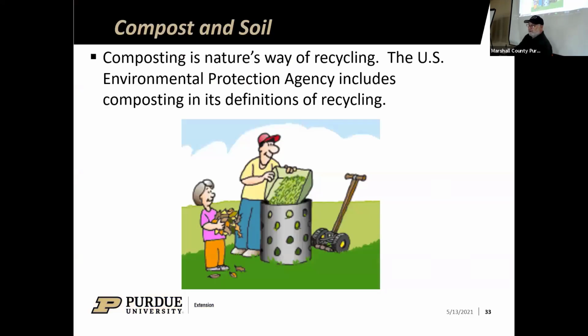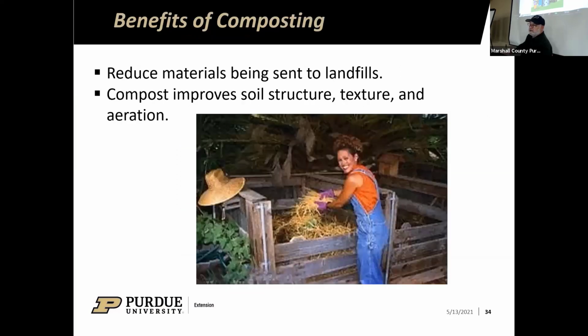Composting is nature's way of recycling. The U.S. Environmental Protection Agency includes composting in its definitions of recycling. So we're reducing materials being sent to the landfill, which is required these days. We do not want to fill our landfills up with materials that can be decomposed. Compost improves soil structure, texture, and aeration, adding that organic matter in.